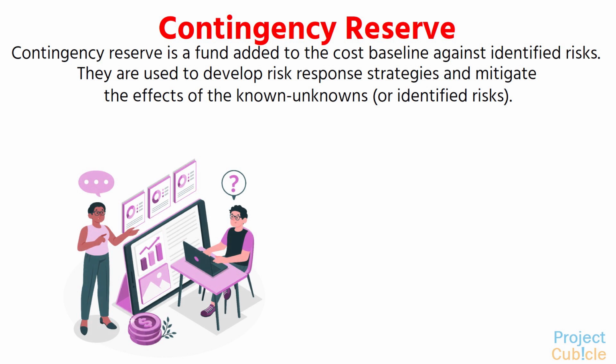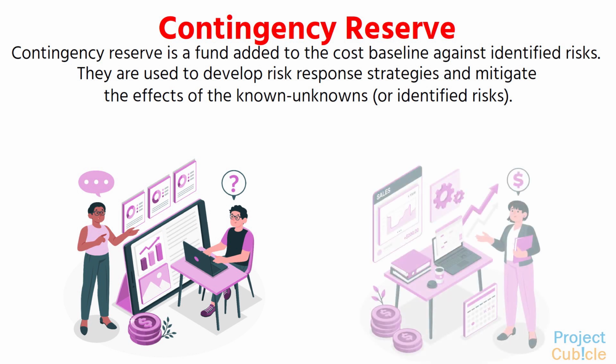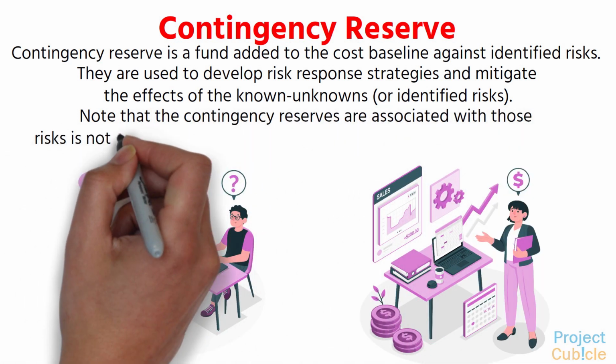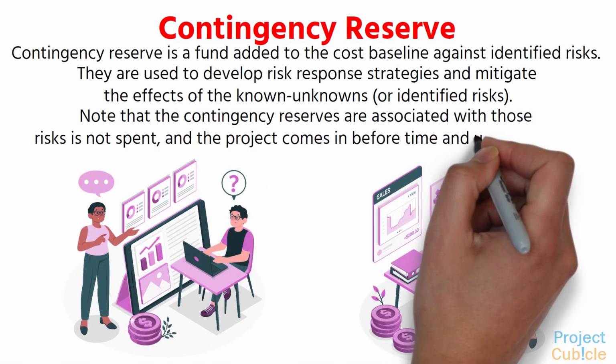Typically, the contingency reserve is a computable reserve that can be calculated with the help of techniques such as Monte Carlo simulation, decision tree analysis, and expected monetary value, etc. Don't forget that the risk register plays a key role while calculating the contingency reserve of a project. Note that if the contingency reserves associated with those risks are not spent, the project comes in before time and under budget.